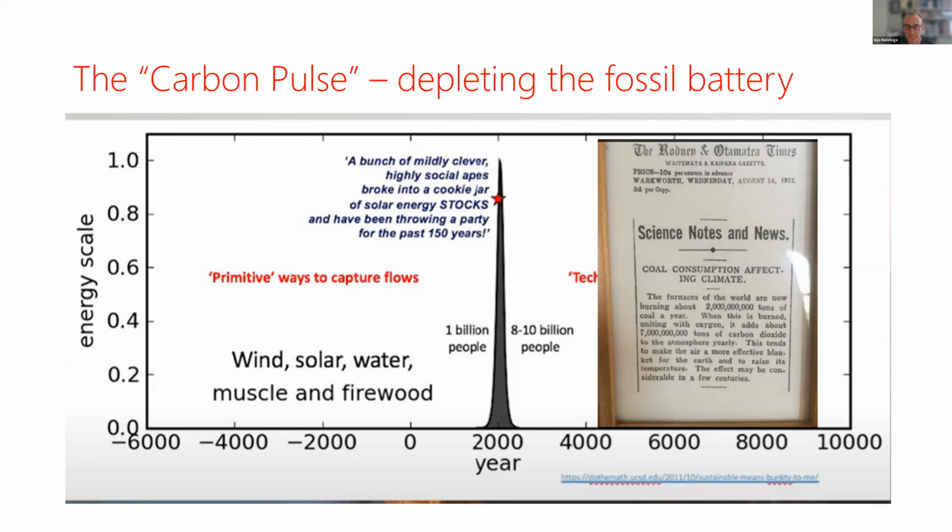It's not new. But I think this fossil fuel system that we've been benefiting from is an exceptional energy system. We will not have something as efficient in terms of energy density per liter or per kilogram of material ever again. Fossil fuel was unique, and we really need to transform that energy system to a non-fossil system as we reach the limits of warming in our planet. But that's not going to be straightforward.